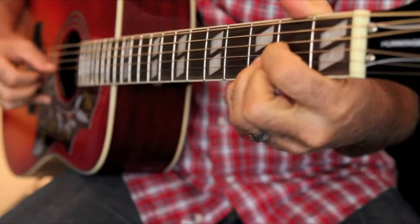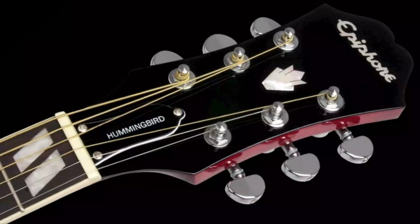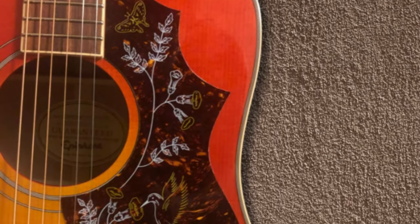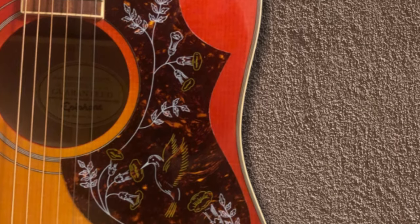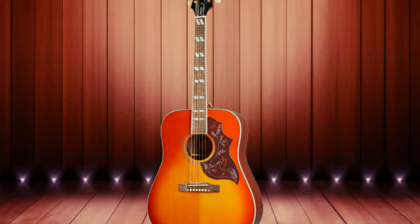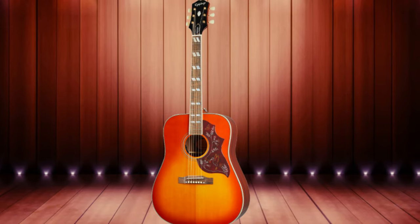The exceptional sound is another reason this guitar is the runner-up. Thanks to its quality materials and meticulous construction, the Hummingbird produces a beautiful, clear sound that can effortlessly fill any room. And let's not forget the aesthetics — that brown floral design is a striking visual touch that complements its musical prowess perfectly. A widely used acoustic guitar that won't break the bank, the Epiphone Hummingbird is a top contender, and its legendary status and superb craftsmanship make it an excellent choice for musicians at any level.